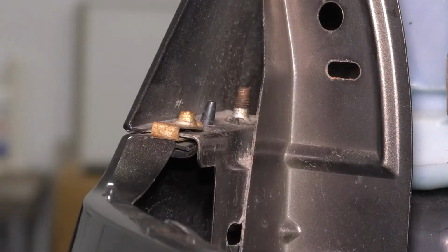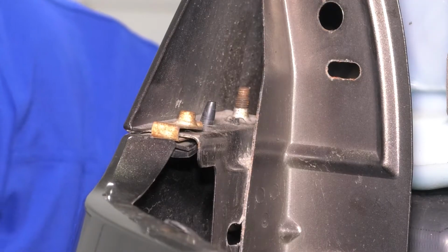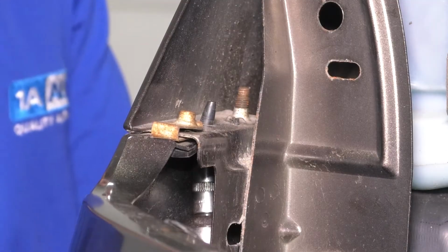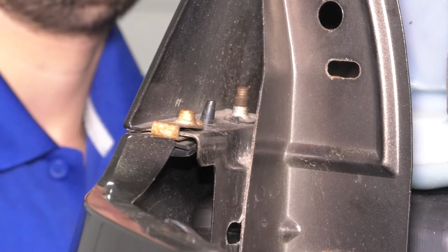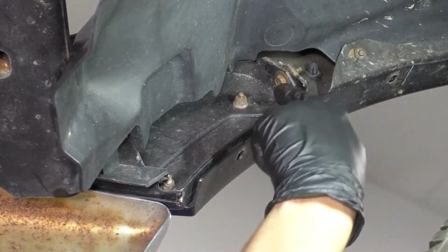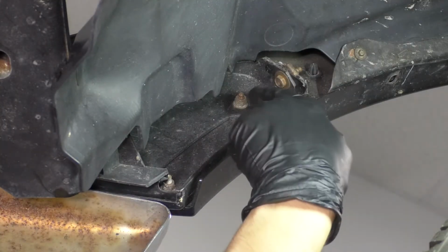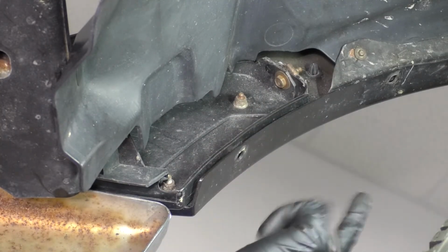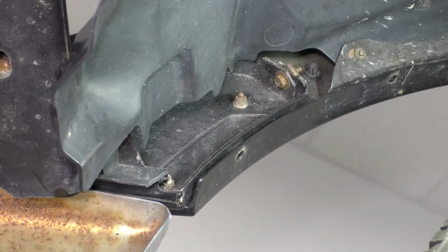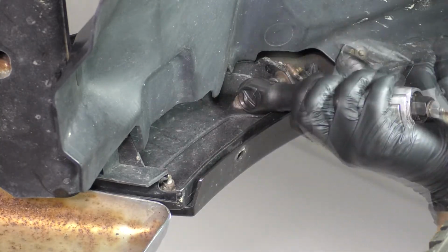Okay, now the next one down we'll have to get from the inside of the fender well. So stick your tool in there and remove it. This is definitely where it comes in handy to have an air ratchet or an electric one. And if you keep following the bumper cover assembly right here, you'll see a few more 10mm fasteners. There are 2 mounting nuts on the side. They secure the fender flare onto the bumper cover, and then there's a 10mm bolt that goes right through at the top here through the fender. We have to take all of them out, so it doesn't matter which one you start with.